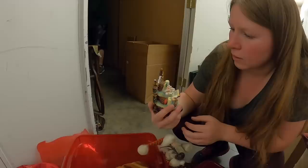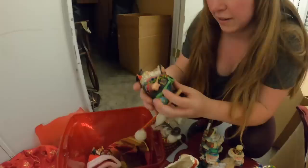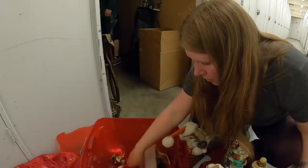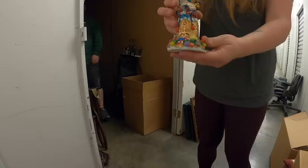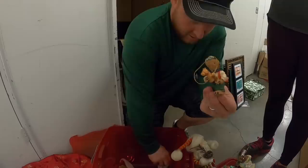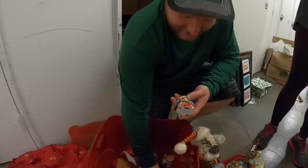Oh, here's the top of his thing broke. Well, they don't pack as good as our last unit — they must have been in a hurry. I like them. There's a whole set of them, isn't there? Oh, I like that one with the blue on it. I love blue with Christmas. There's a bunch of them. That's a bell — he looks like he's on a bell. We have a little bear.